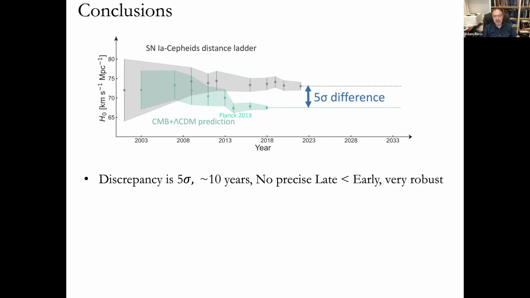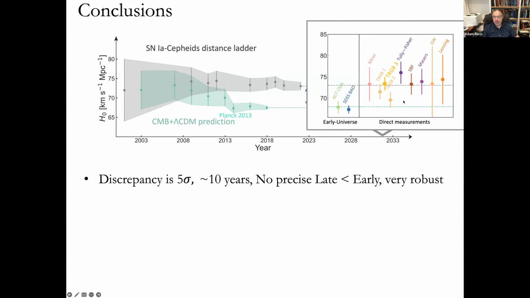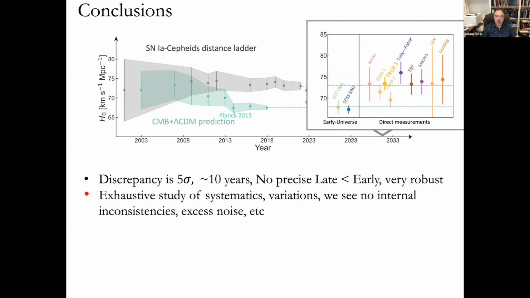It's, as I said, lasted about 10 years. At this point, there's really no precise late universe measurement. I'm showing some of the most highly cited or most popular or most precise measurements, except in the case perhaps of lensing and gravitational waves, that are all consistently coming in above what you get from the early universe, which is also quite consistently lower from different cosmic microwave background data sets or the use of Big Bang nucleosynthesis to calibrate the early universe.